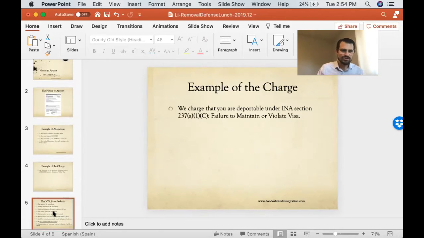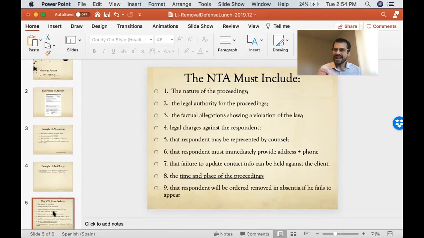Now let's get right to it. What all does that NTA have to include in order for it to be legally binding against you? Which means that if any of these things are not on there, then your lawyer will have an argument in court that, hey, judge, we should terminate these proceedings because that NTA was not legally binding.